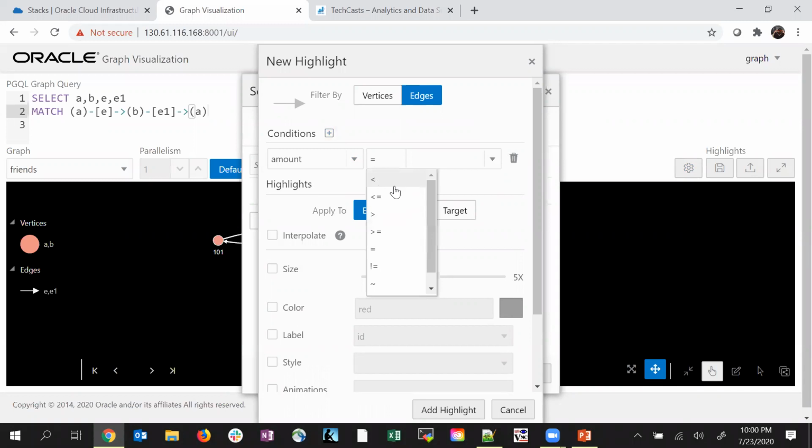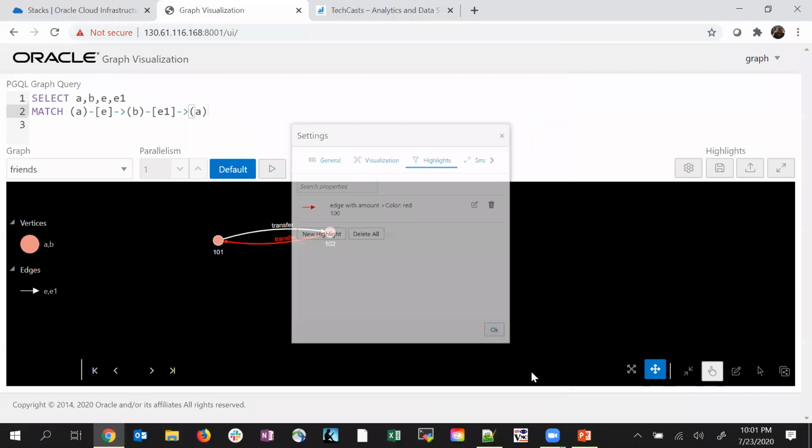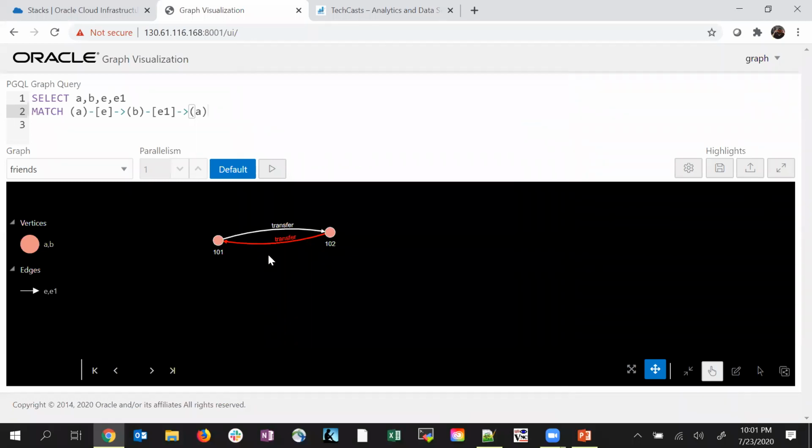I can just go here and say greater than 100. I'll select the red color, add the highlight, and click OK. And now you can see that the transaction, which is 150, is highlighted in red.